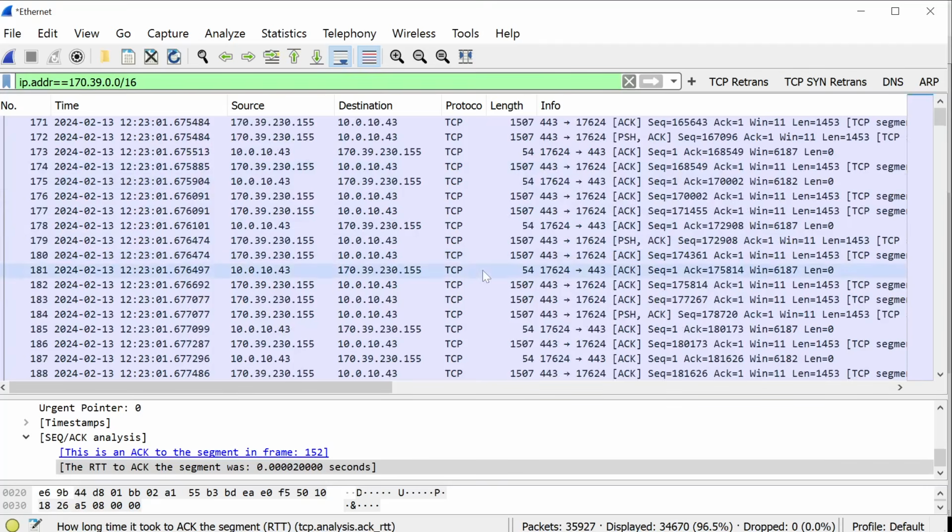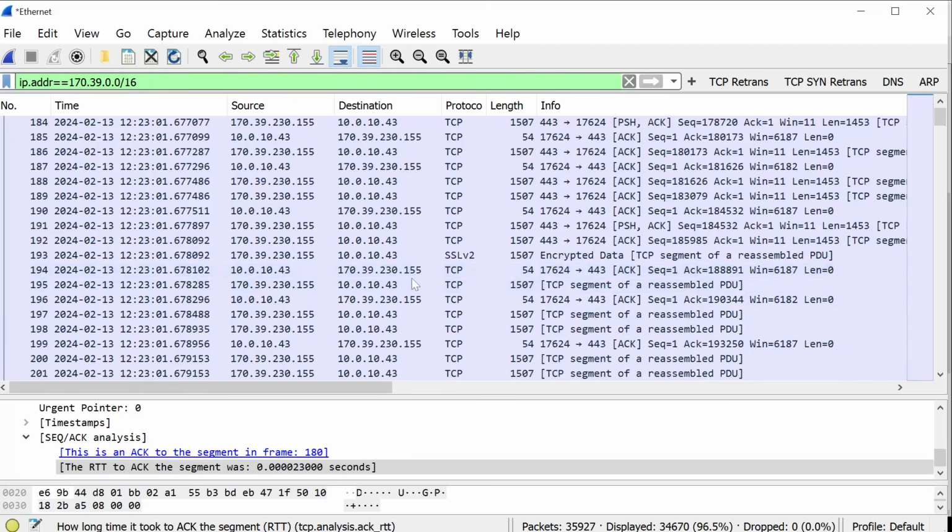Now, what happens if you can't acknowledge the data back to the server? Well, what happens is the download stops. Because in reliable transport, in TCP, you can't keep transporting traffic unless the client acknowledges the data that's already been sent. Otherwise, the server will stop and say, hey, I don't want to send any more because I don't know if you've actually got it. That's not reliable transport.